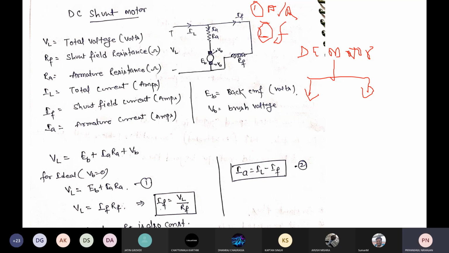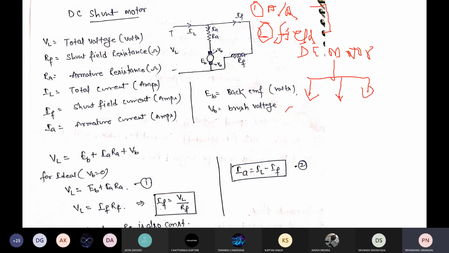Okay, so these two windings are used when we design the DC machine, either the DC motor or the DC generator. So you have used two windings, armature winding and field winding. I will discuss in upcoming slides what the armature winding and field winding are. So before that, DC motor is divided into three parts in circuit form.